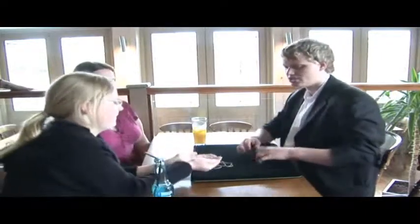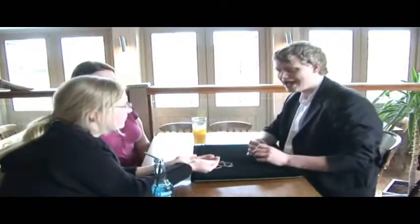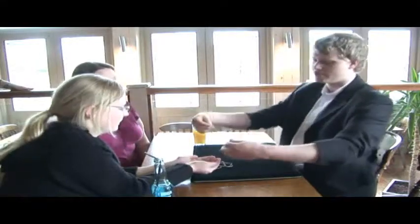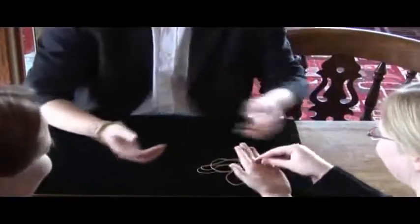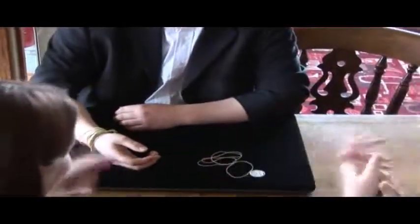Now, Anna, could you do me a favour? Could you cup your hands like this for me? That's great. I'm going to bring the band down on your hand. As I bring it down, it's going to change. Here we go. You ready? One, two, three. And that's all three bands changed into a coin.